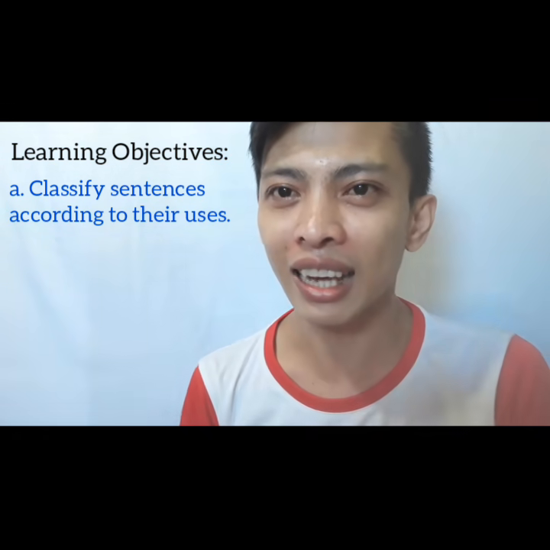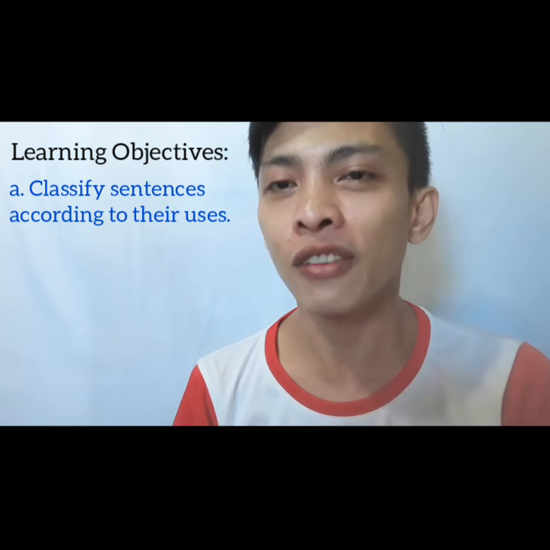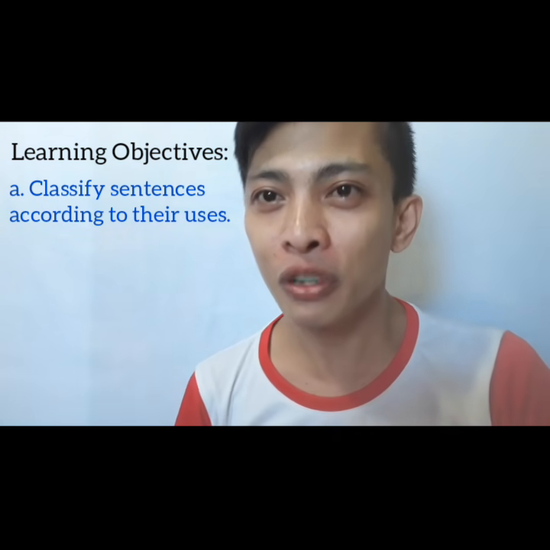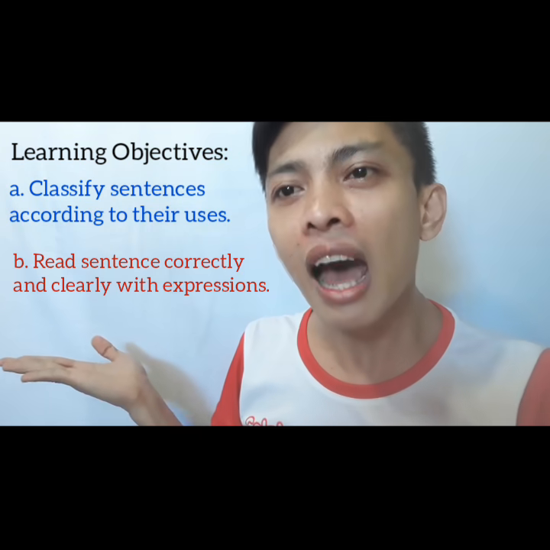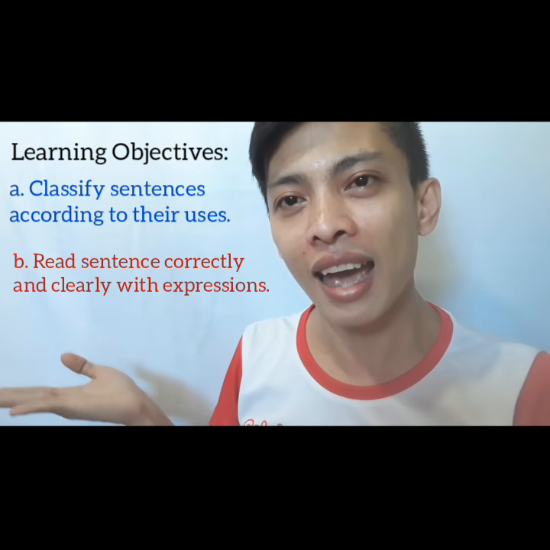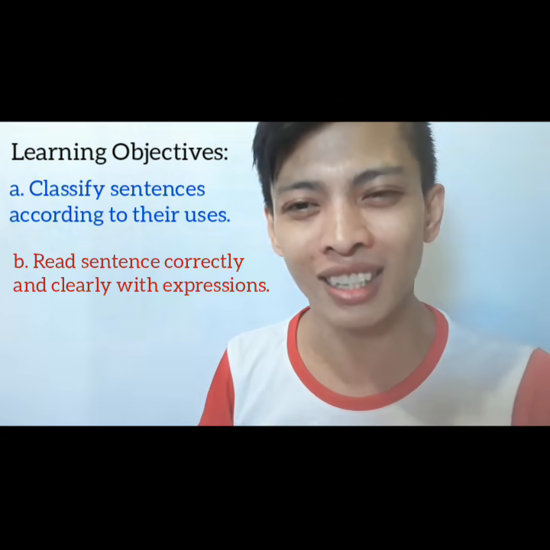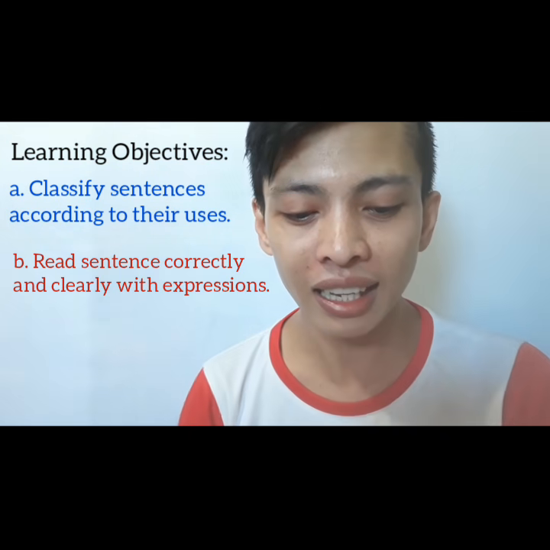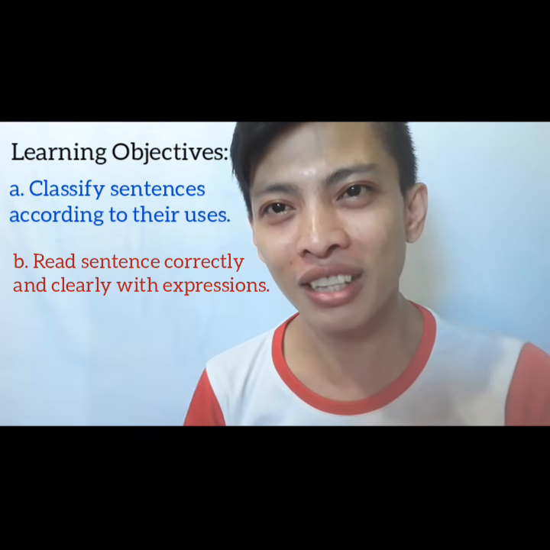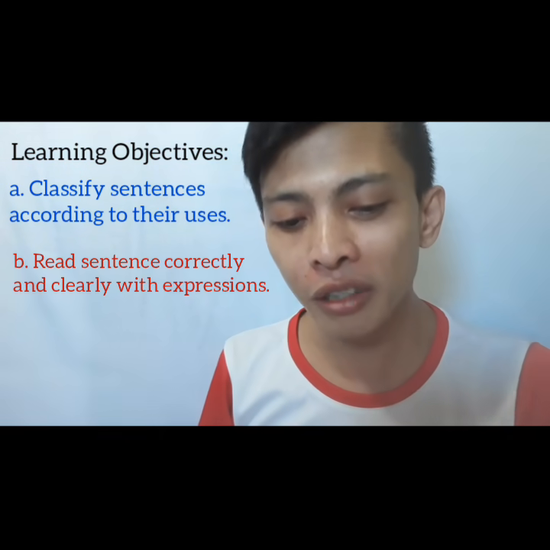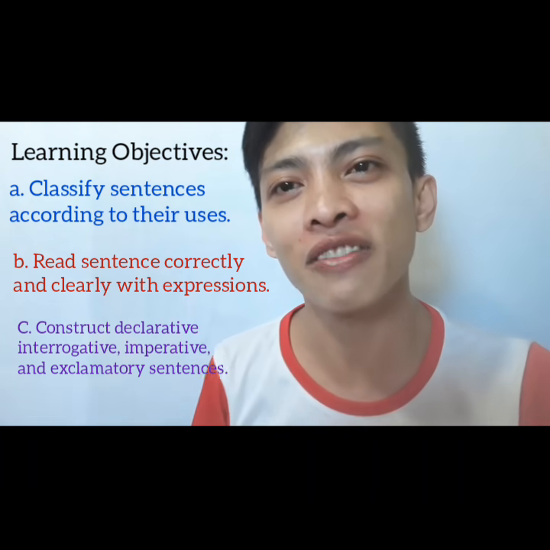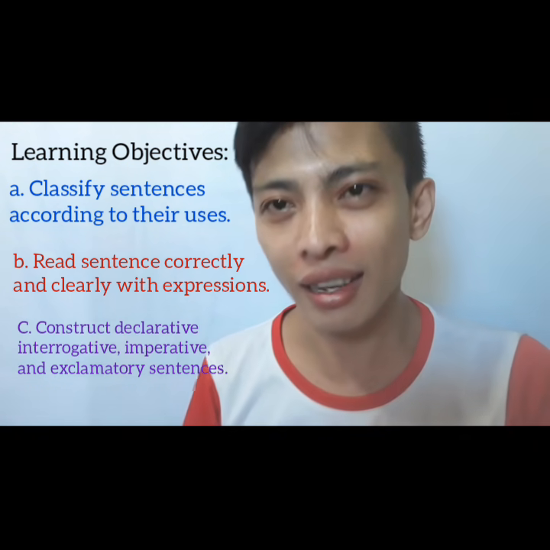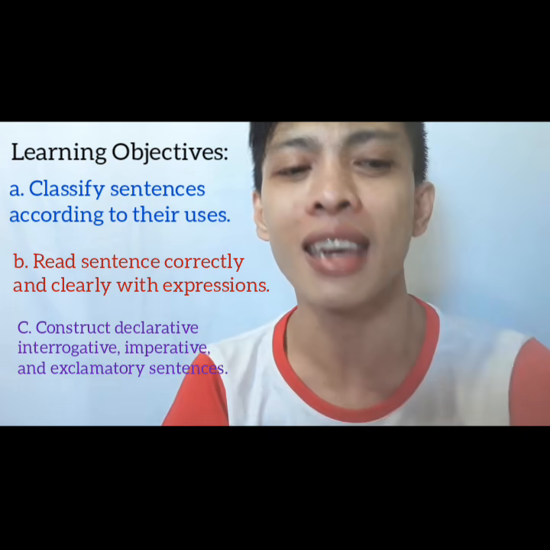Alright, and second target is, at the end of this video, our viewers or our learners will be able to read sentences correctly and clearly with expressions. Ayan. And lastly, at the end of this video, our viewers or our learners will be able to construct declarative, interrogative, imperative, and of course, exclamatory sentences. Okay, ayan. So let's go directly to our topic.